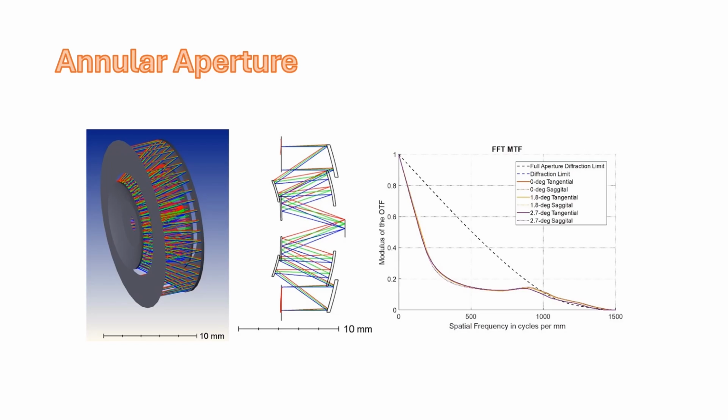We get a pupil function that includes an annulus, and so this is the diffraction limited response, or the diffraction limited optical transfer function. And here the maximum is always at zero frequency, but the midband is reduced, and the high frequencies are actually increased. They go beyond the diffraction limit for a clear aperture lens, which is a super interesting thing. So we are unable to just select only the high frequencies, but we can increase the high frequency response relative to the midband with this kind of lens.